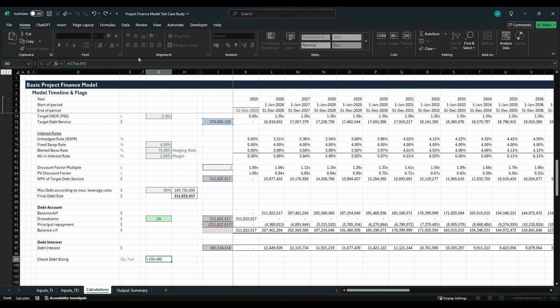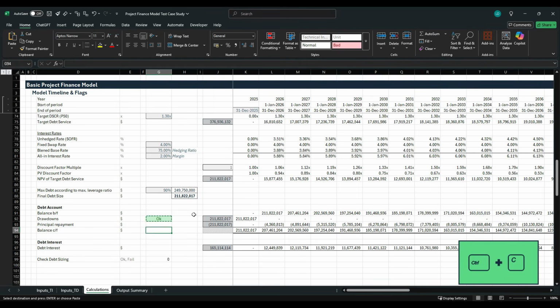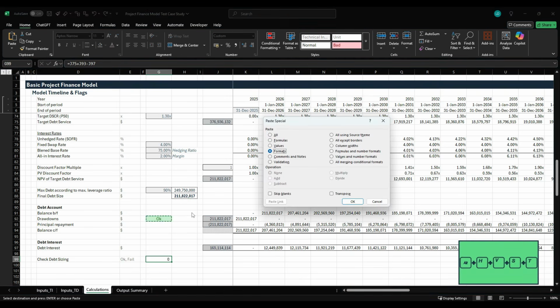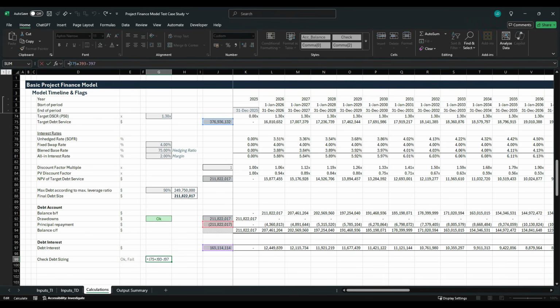So negative our principal repayment minus our debt interest. So this number here should equal those two numbers together. Hit enter. And it gets us a 0. Let's pick up this style again. We will probably get a fail again because we haven't rounded the number. Yes. So let's round this number to 0 digits. Hit enter and we get an OK.